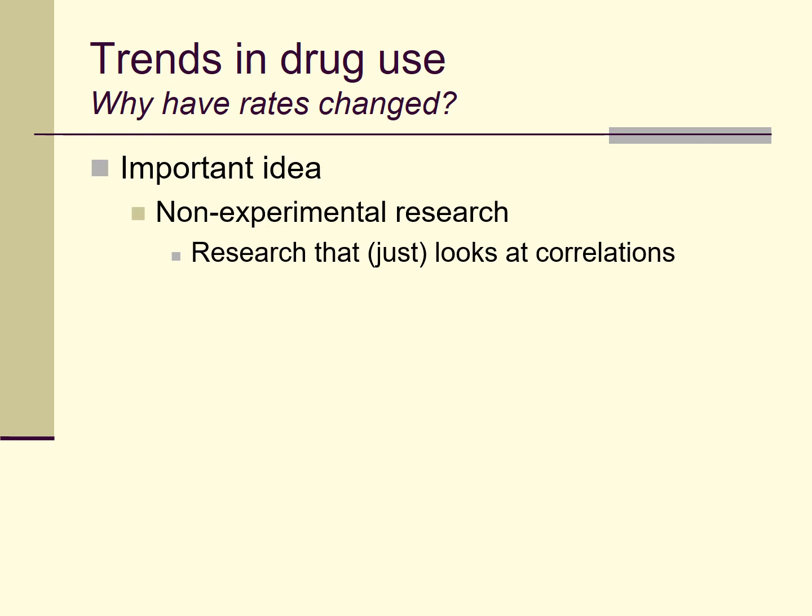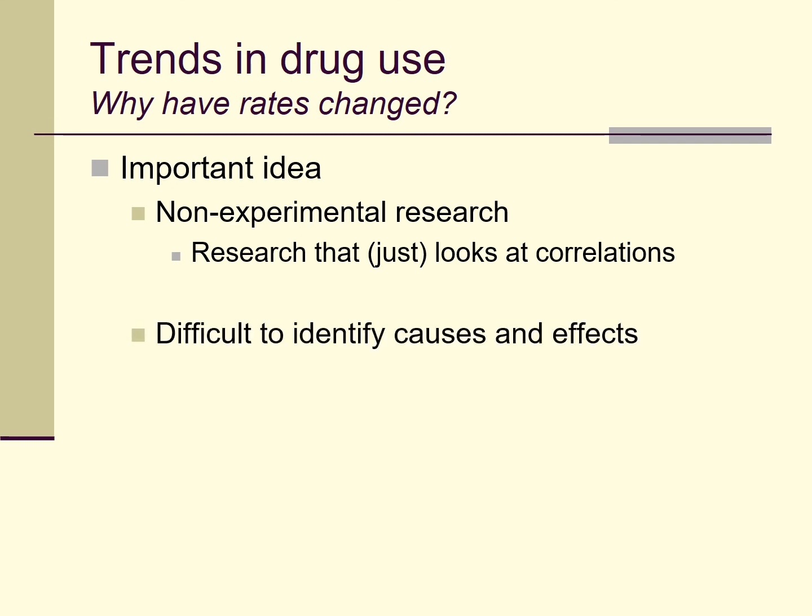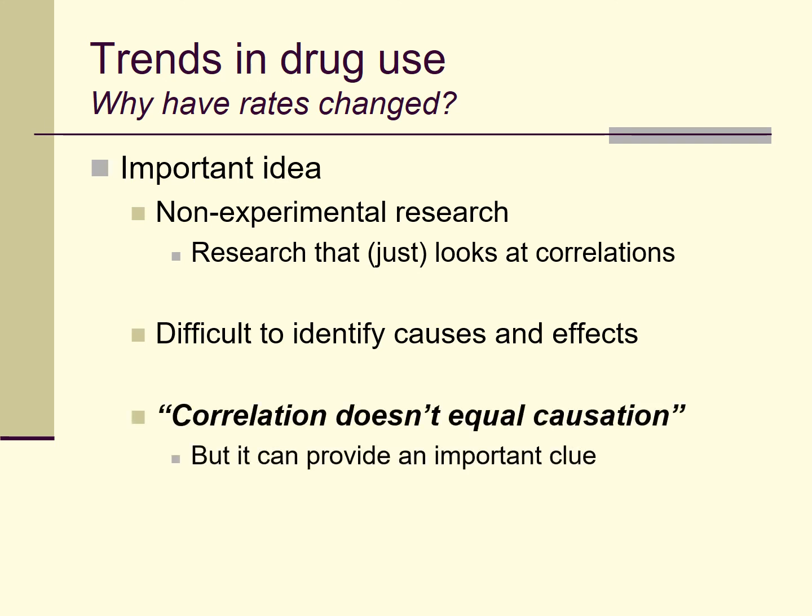Another important idea to make is that this is a non-experimental study, and to be clear, when I say non-experimental study, we mean research where we're just looking at correlations between variables. And when we do this type of research, it's often difficult to identify conclusively causes and effects. In fact, if you've taken a statistics class, or perhaps just another science class, you may have already encountered the phrase correlation does not equal causation. This is a phrase that we throw around to encourage people to think carefully about variables that are correlated.